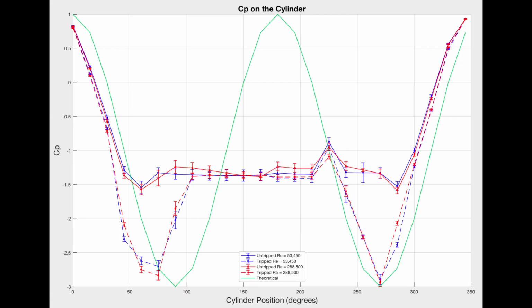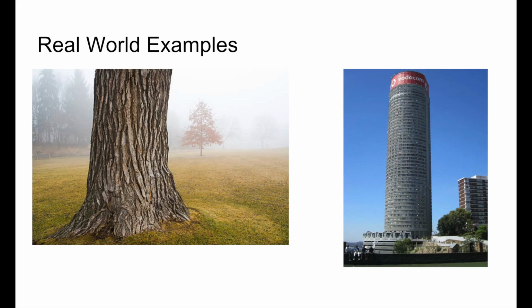The coefficient of pressure plots show virtually symmetrical values on the top and bottom of the cylinder for both the tripped and untripped tests, which means that there is neither a lift nor a downward force acting on the cylinder. Cylindrical shapes can be seen in real life on man-made structures, such as light poles and cylindrical-shaped buildings. It is also seen in nature with the cylindrical shapes of trees. Roughness caused by cracks in the trunks of trees and the bark types of different trees can control how the flow separates and thus the drag force on the tree trunk under windy conditions.